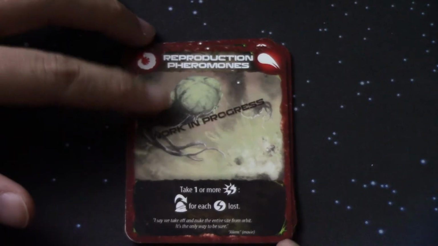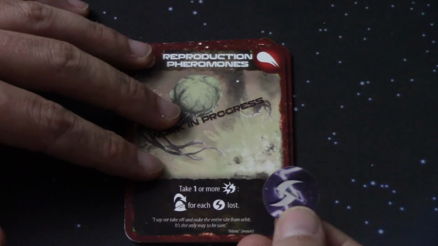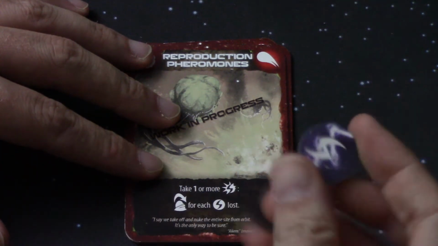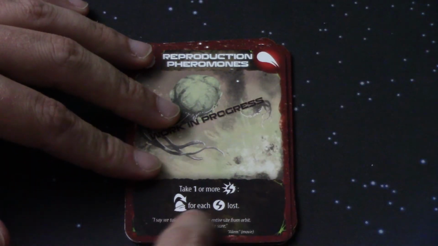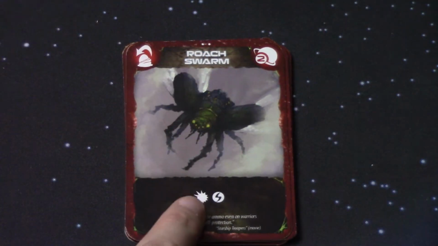Now on to some of the card effects. The symbol you see here represents losing power. So in order to use this ability, I would need to take 1 or more power damage. So my personal power supply would have to take this and put it back into the global supply in order to use the ability. However, this symbol would mean you would gain energy.